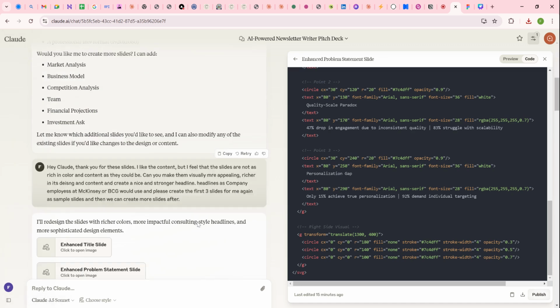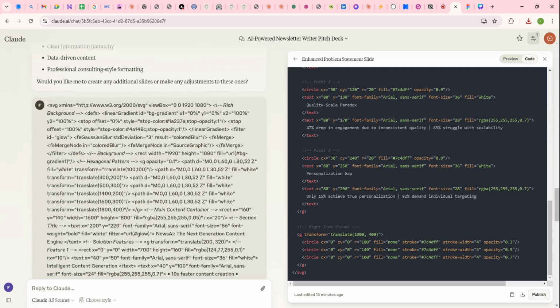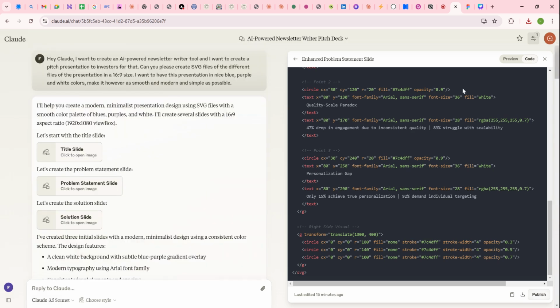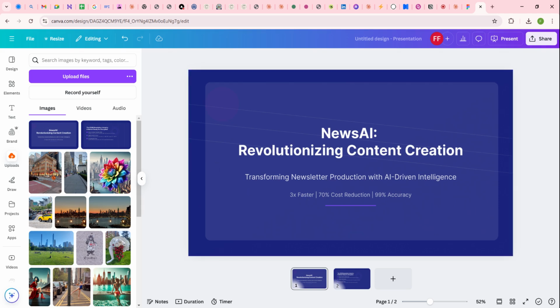Then you get all of your slides, you make those adaptations, and once you've decided on some adaptations to the text and the content, you copy paste those slides and the code into Figma. In Figma, you can make some individual updates, and then you export the frame, download it from Figma, and include it in Canva. In Canva, you can make the final restructuring and reordering, and then you're done and you have your full presentation and you can send it out to your clients, to investors, or whoever you want to send your pitch presentation to.